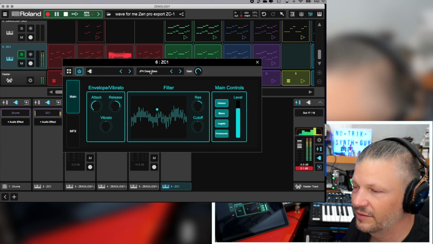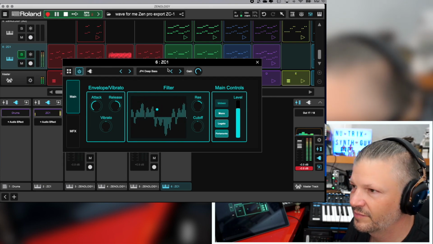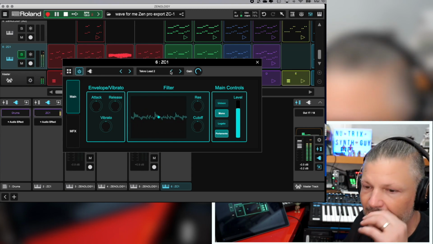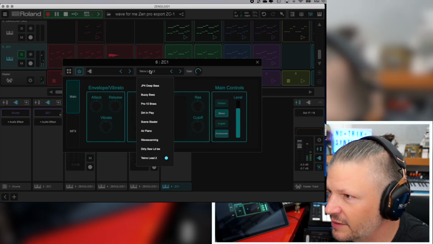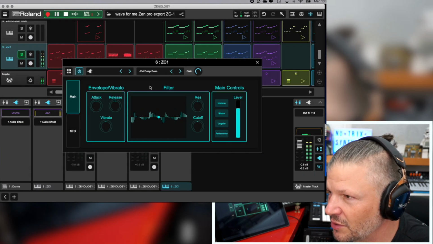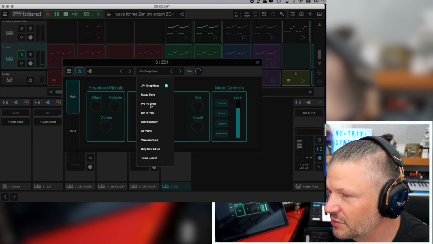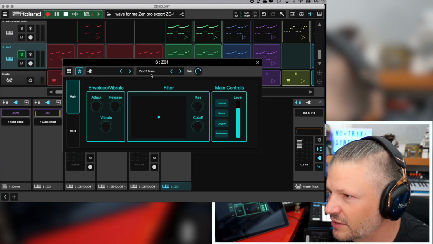You can play with it. Go back here. Okay, so this is now. Let's say I'm going to put a deep bass on this one. No, actually, there's always a deep bass. I'm going to put this one. Brass doesn't work. I don't know why.